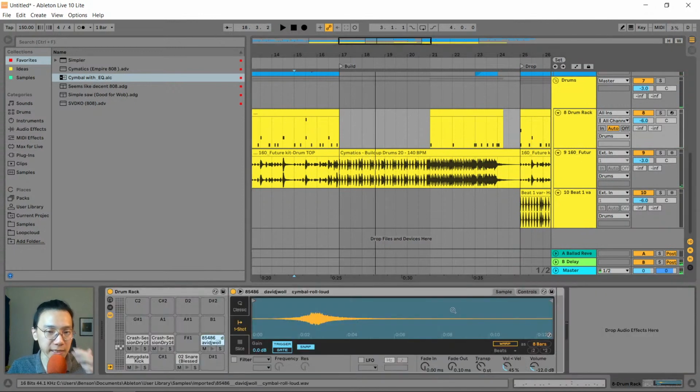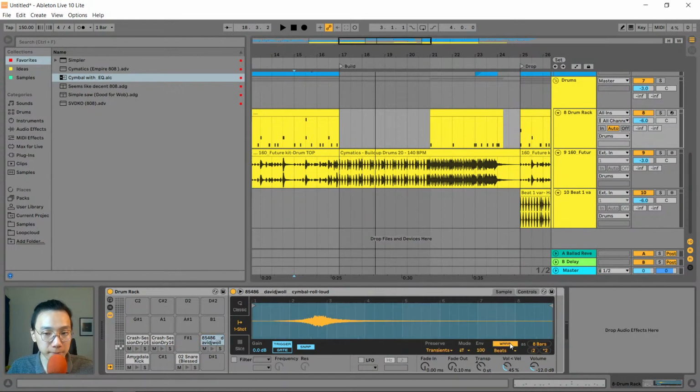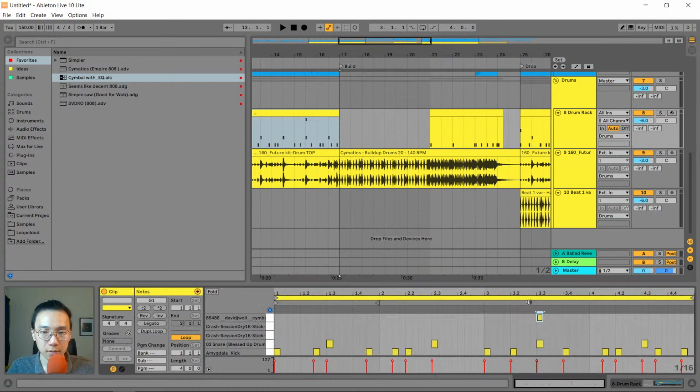Okay, so another way is that if this sample itself is maybe slower by itself, right? So maybe you can warp it and maybe try doubling it. So when it's doubling the speed, then maybe try here. Okay, still no. Making it faster already, but it probably still needs to be here.